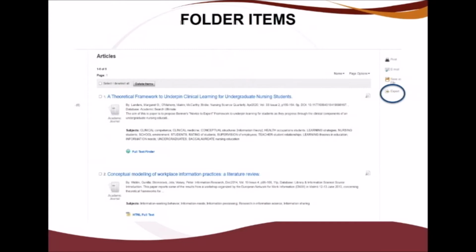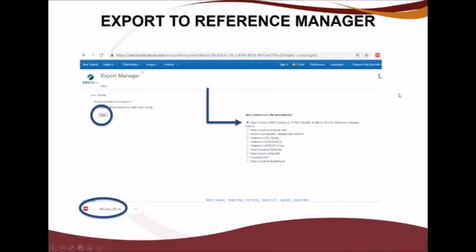How do you do that? You just click on export there, and then it will give you this page. The default, when you land on this export manager page, where you say you want to export this, is always Refworks. But because we are not using Refworks in this example, those who want to send this to Refworks will just click there.